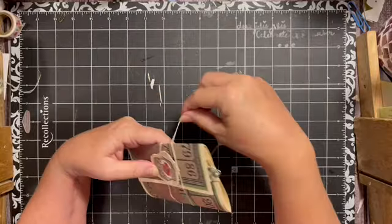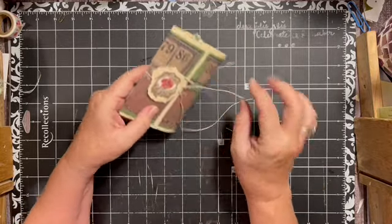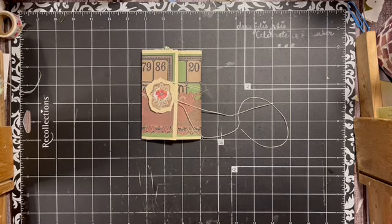Use your longer one, and you can just go around this here if you want to as well. So there you go, our little wallet style mini journal using the day 3 pages from Cara Brandon Creations and Dear Julie Julie, and featuring the Cara's collage printed on labels. I think this was a lot of fun. It's definitely something I'm going to do again.